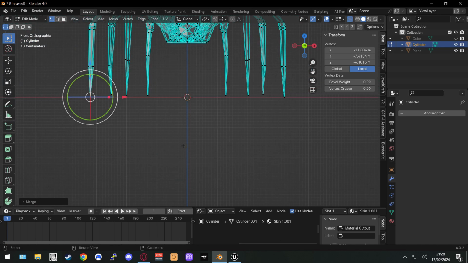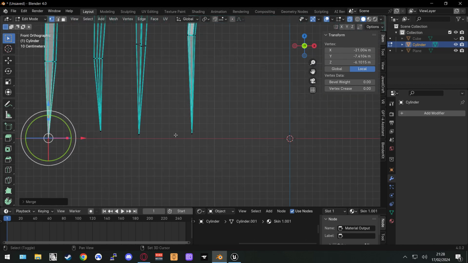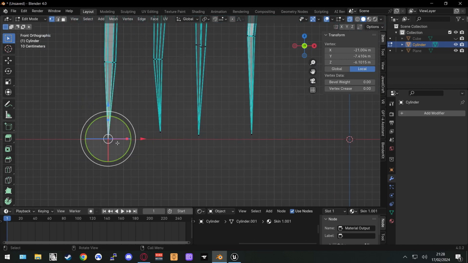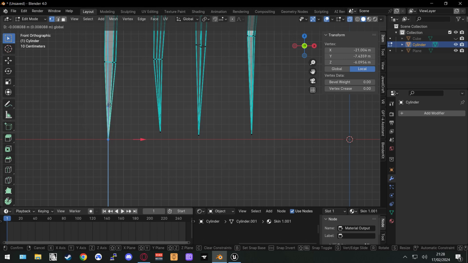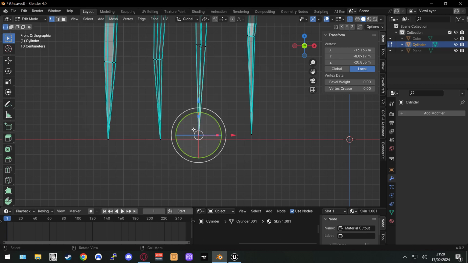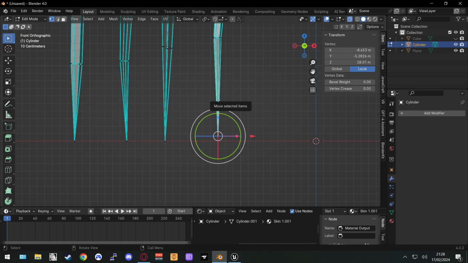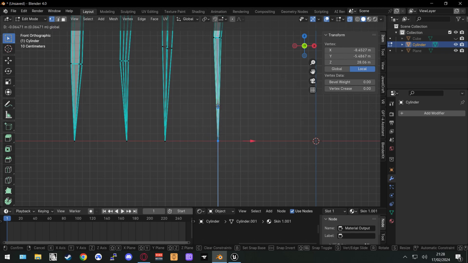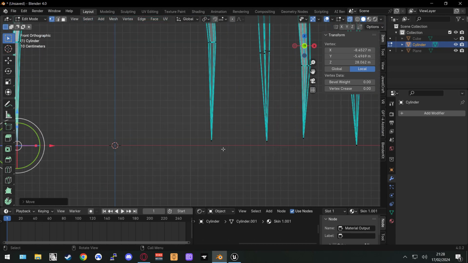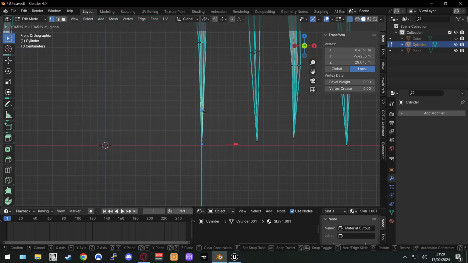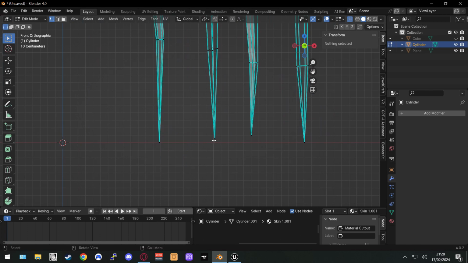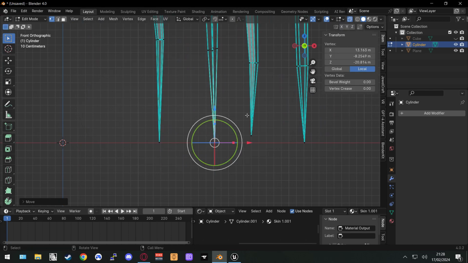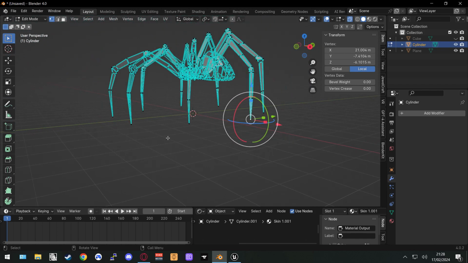Then we'll go to our side view or front view again. And then we'll just see to it that they are all basically on the ground. Doesn't have to be too perfect, but the more precise we're doing this step, the more precise our animation or our inverse kinematic will be later on. So we'll just set them all down. All right, and that looks good.